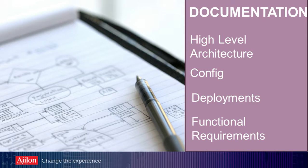This certainly should not be the case. And one of the things that we've done as an Express team is we've come in as an Agile team doing a very short project, and we've still been delivering very good documentation. It's key really to just make sure you document the important things, and it doesn't take a long time. So, for example, we'll do a high level architectural review, something that might be on 1 or 2 pages that someone could sit and read over coffee.